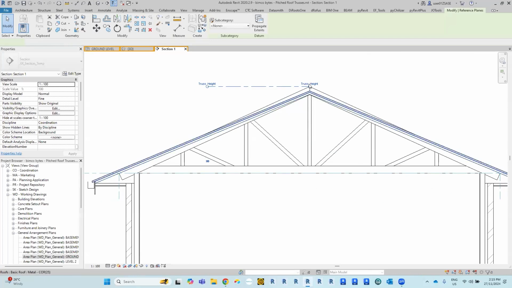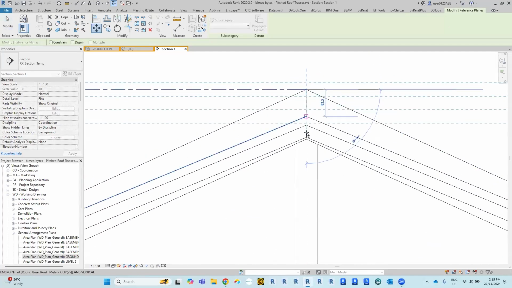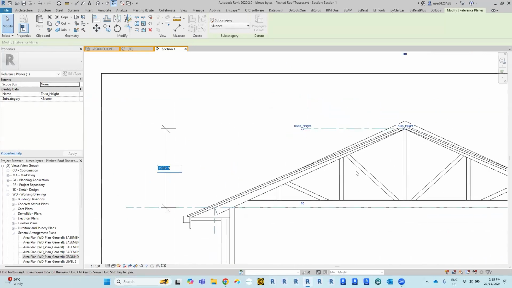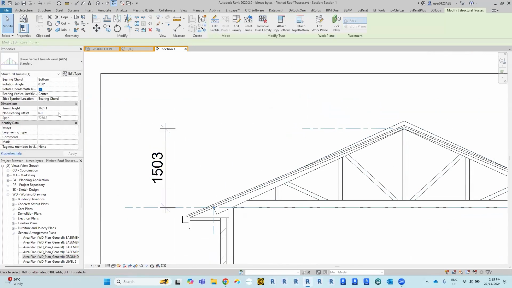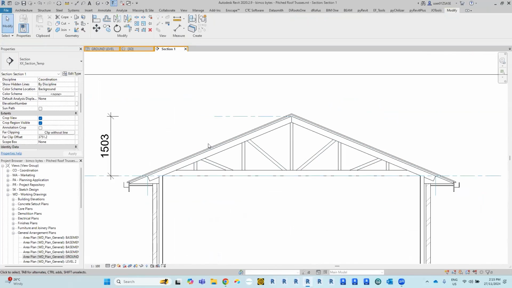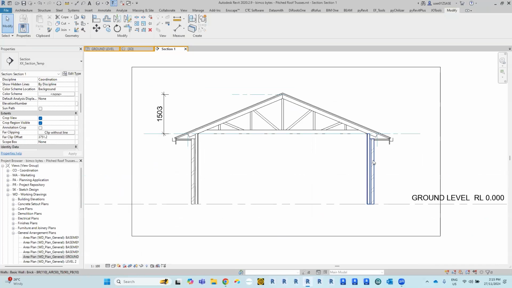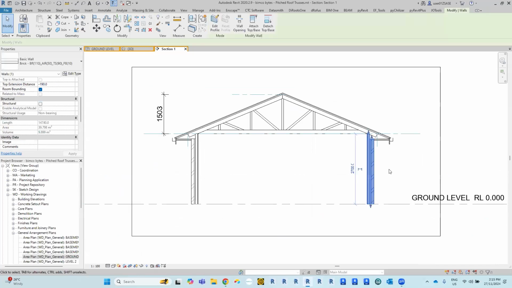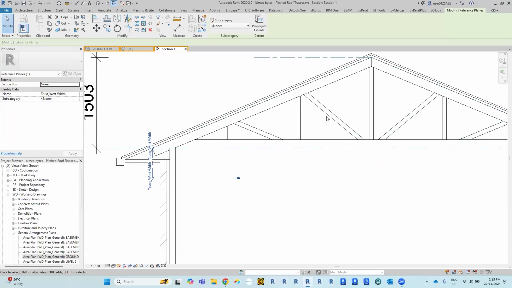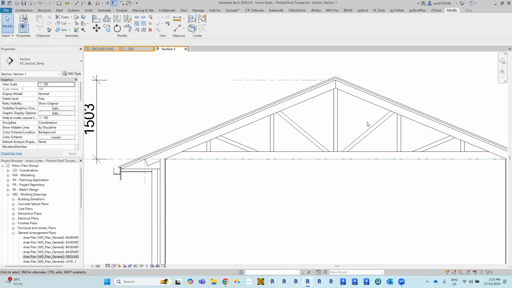And then for the height, we just need to move the reference plane down to where it needs to be, and then copy and paste the truss height, and that will adjust. So when modifying, if there was a design change, let's say the space was a little bit wider, all you'd need to do is just adjust. Once the roof is adjusted, you just need to adjust these reference planes and snap the truss to the reference planes, just like we just did.